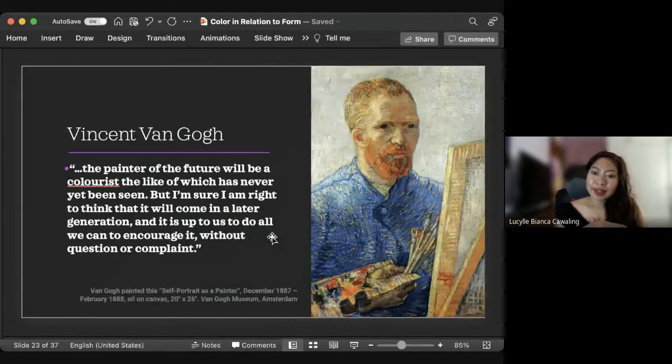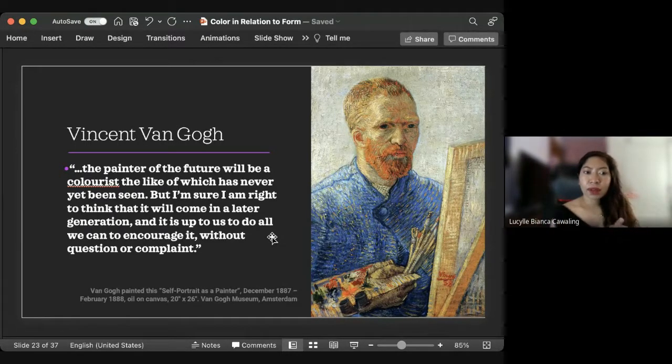And you also have this famous painter, Vincent van Gogh. A little advice from Van Gogh. He said, the painter of the future will be a colorist, the like of which has never yet been seen. But I am sure I am right to think that it will come in a later generation, and it is up to us to do all we can to encourage it without question or complaint. So according to him, you have to color what has not yet been seen.